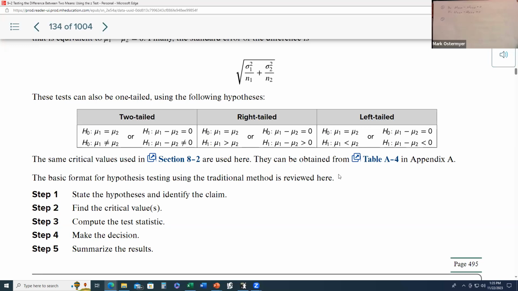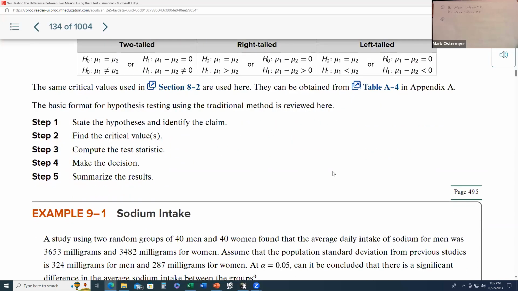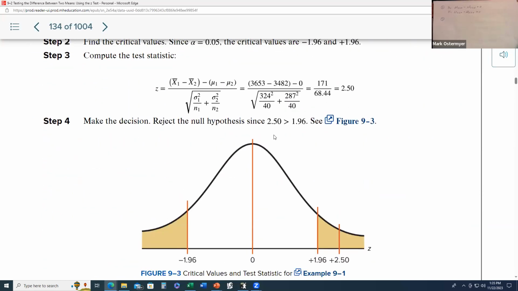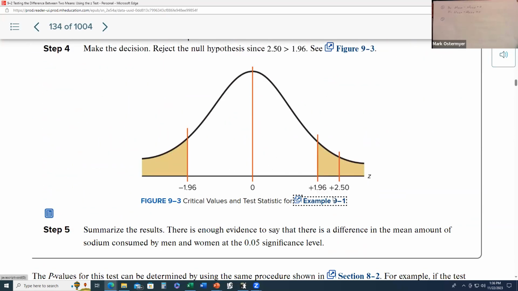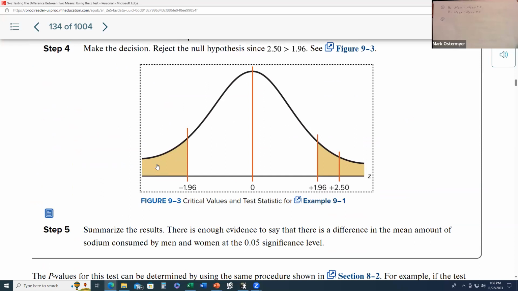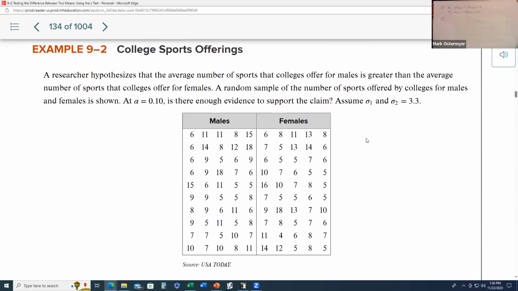Making sense there? Okay. There's your sodium intake problem. We already did that. But your author does a nice job in the textbook of showing you the rejection regions in the upper and lower tail, the standard normal distribution, and the critical z value. So I always recommend, please do draw a picture of the rejection and do not reject regions. It helps you to better understand what your decision is. I'm kind of bummed out that they did not do that on the PowerPoint presentation, but it's in the textbook, if nothing else.